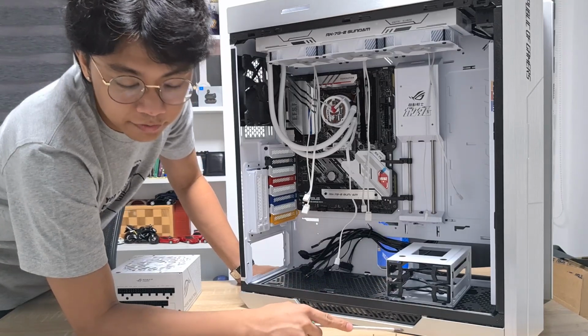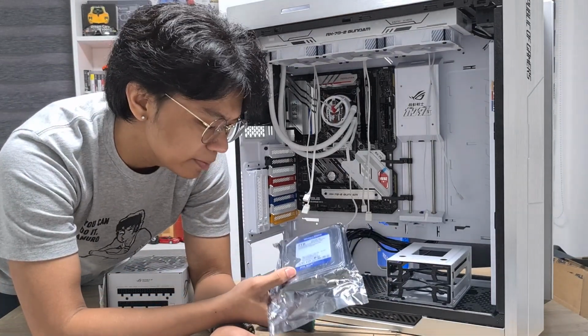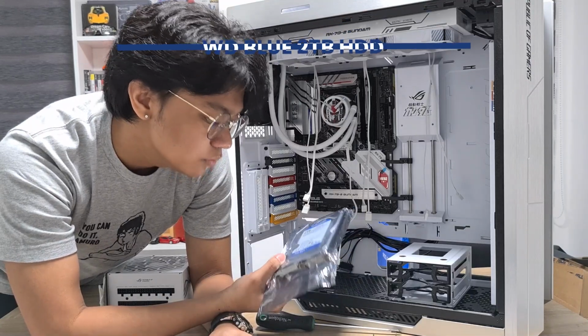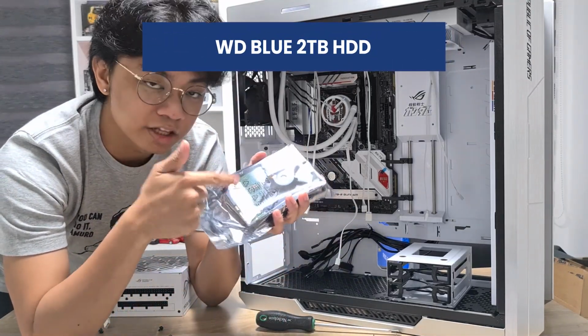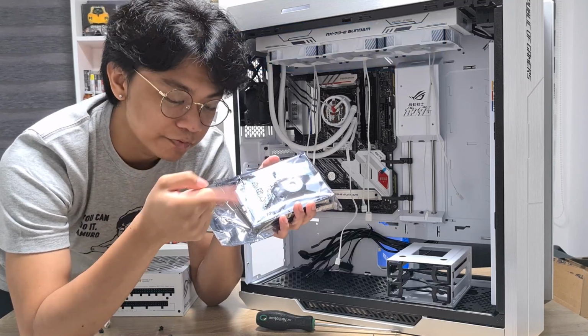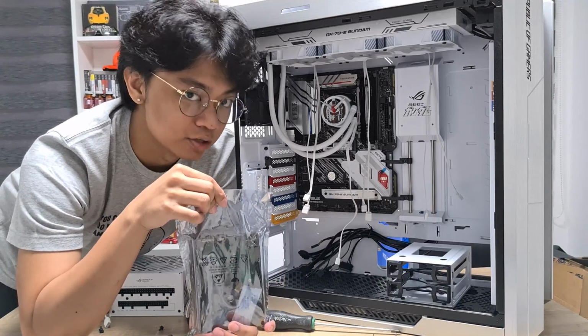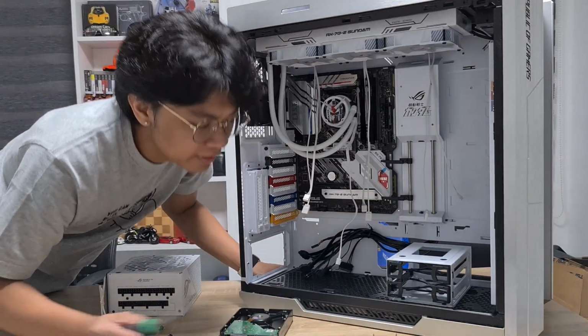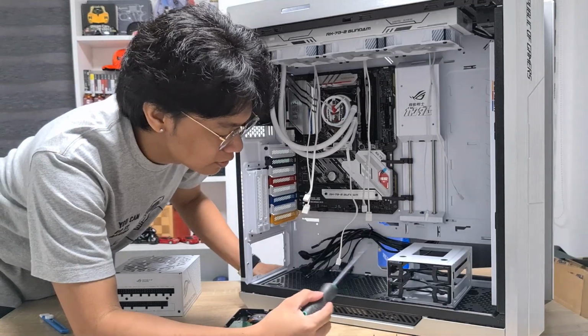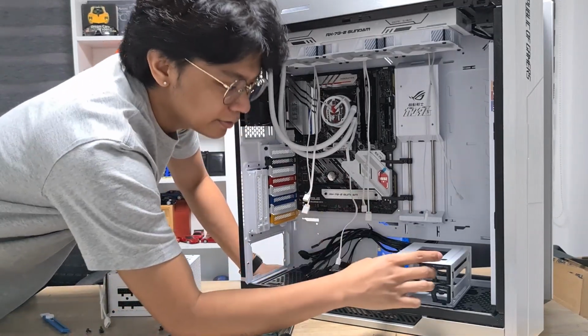So that's my hard drive. Right, this is our hard drive. It's a 2TB WD Blue PC hard drive. It didn't come with the bundle, but I still got them from the same store, from the Playbook store here at Nubali, Solinat. Oh, and apparently you can move this from side to side, but I'm just gonna leave it there.